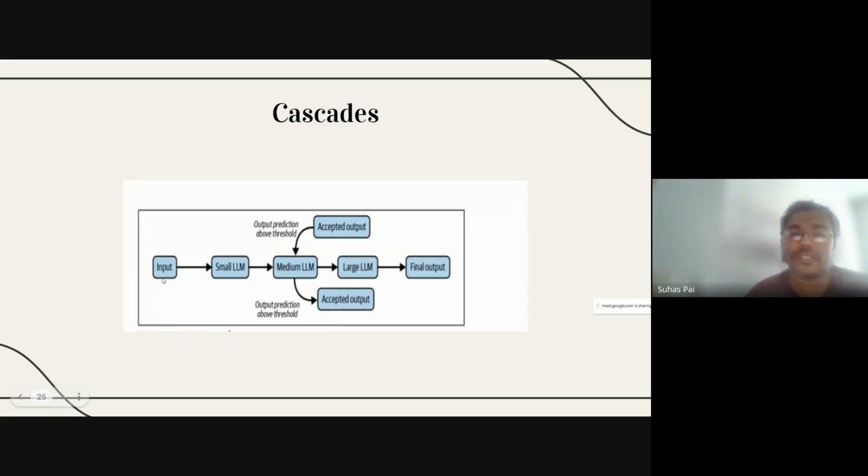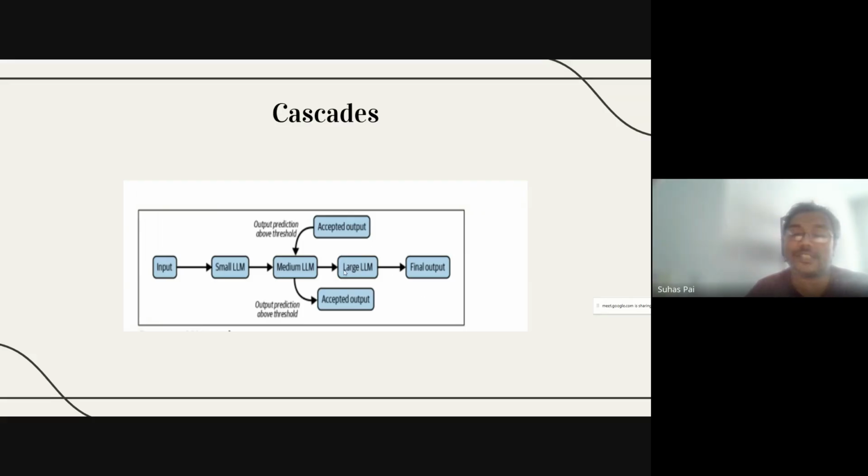The way it goes is you have an input, it goes to the smallest LLM in a cascade, and if the output prediction is above a particular threshold, then it is accepted as the output. If not, it goes to the medium LLM. If not, it goes to the large LLM, and then the final output. So you just go up the chain until you get confident enough.